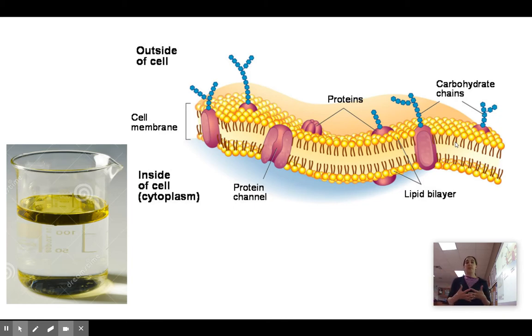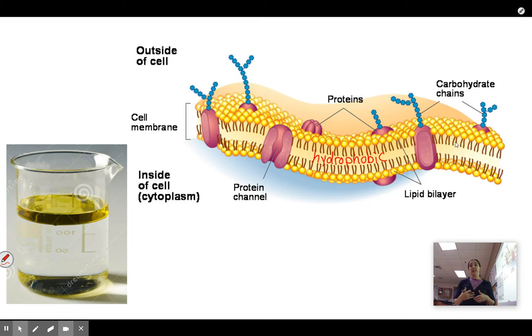So that oil and water mixture is an example of something that can serve as a model for the cell membrane. You probably noticed that the oil formed this nice thin layer across the top of the water. And even when we mixed them together, the oil and water didn't want to mix very much. Oil is the same type of molecule as the molecules that make up most of the cell membrane. Oil is a type of lipid. And since it stays separate from water, you can probably figure out that the oil, like the tails of the lipids in here, is hydrophobic. And so it separates out from the water and creates that nice thin layer on top.